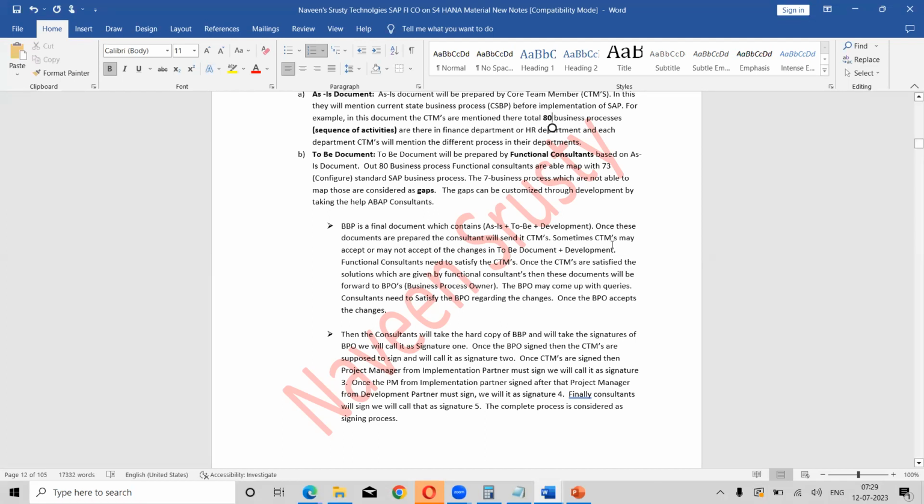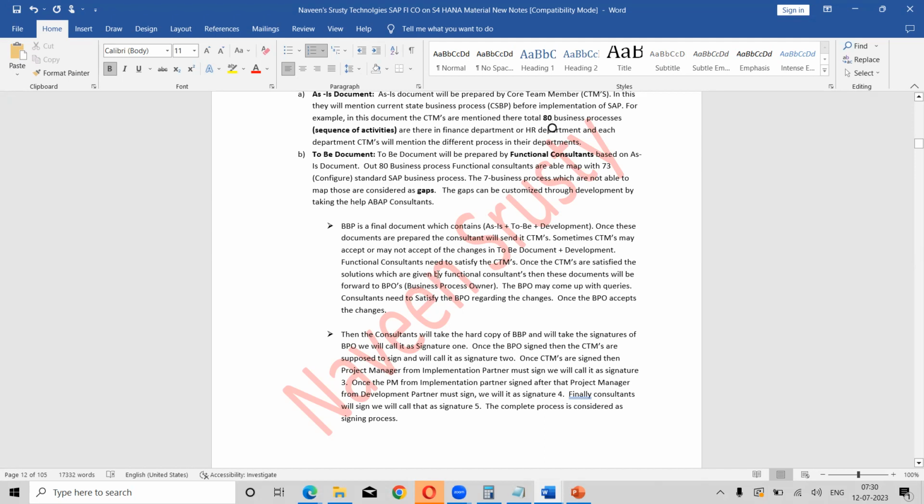Clear? Sometimes CTMs may accept or may not accept the changes. Maybe the requirement was something different and we understood it in a different way and wrote it differently. So they may not accept, and according to their requirement we need to update the document. So CTMs may accept or not accept the changes in the to-be document plus development.